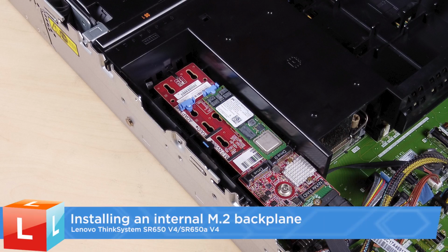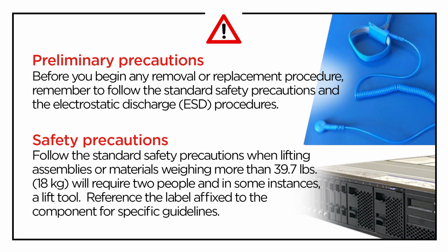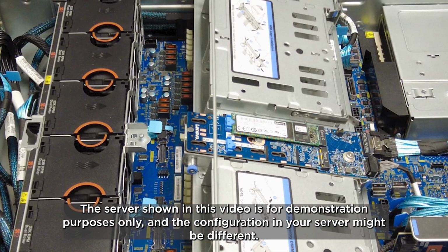Installing an internal M.2 backplane. The server shown in this video is for demonstration purposes only, and the configuration in your server might be different.